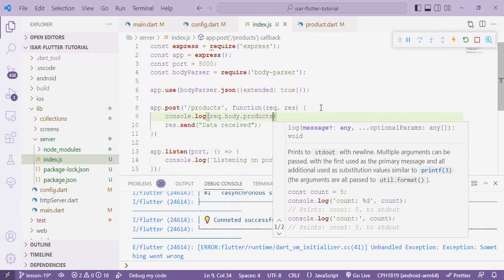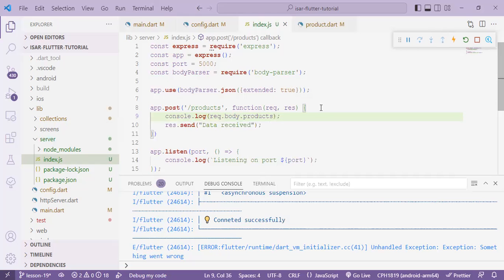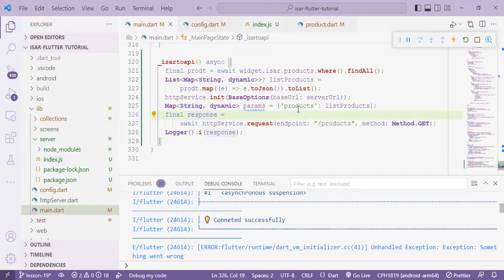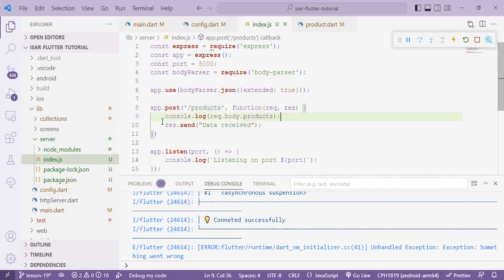What this refers to is where we actually set our params to hold. All this will be held by the key products, and that's how we're receiving it. So we should be able to get all our products when you console.log over here. And so let's try that.